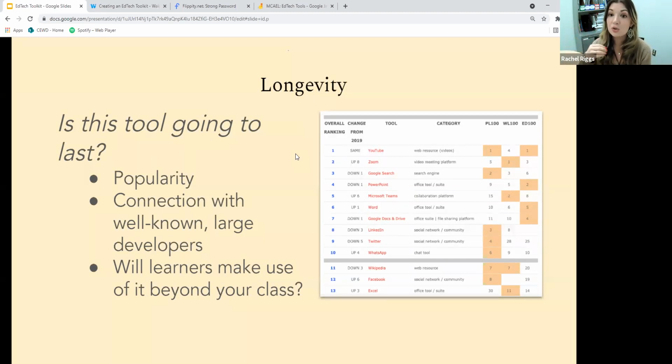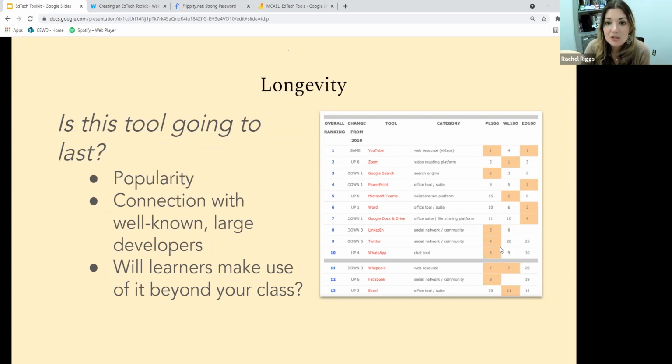Can I choose tools that the students are going to turn around and continue using in other contexts in their life? So longevity for the students, longevity for you. We don't want to store a bunch of fun activities somewhere and poof, tomorrow that website is gone. You can't always predict that, but there are ways to think about it and consider it.